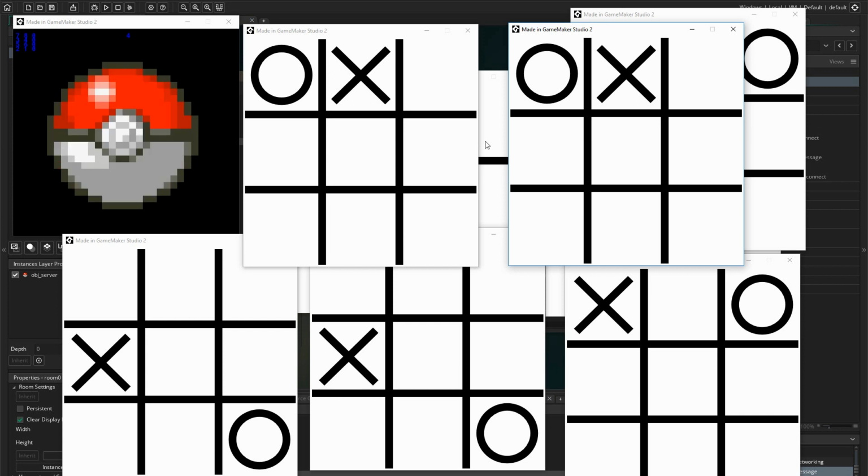Now, if you wanted to create a server for a 3 or 4-player game, all you'd have to do is adjust this array and some of the logic internal to the server so that it sends the message appropriately. But that's all I'd like to go over in this video. I will see you all in the next one.